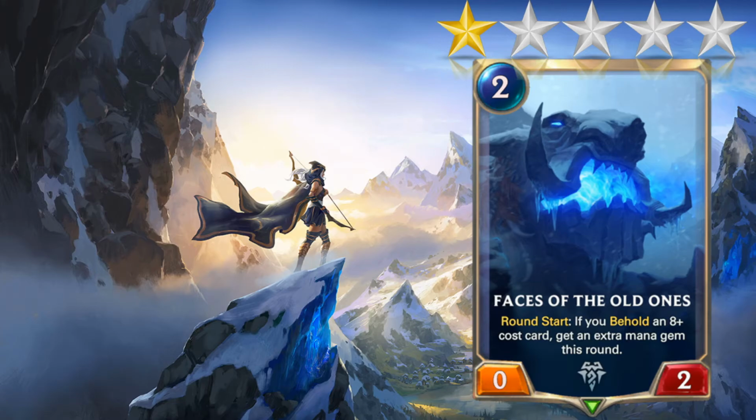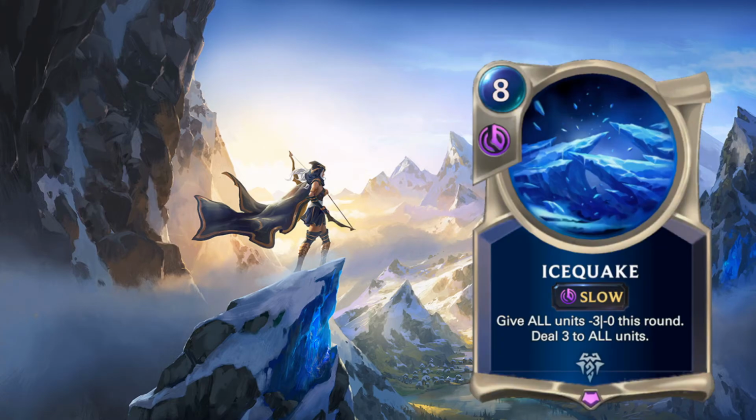I'm sorry. Next up, another card I am not a big fan of, but I've started to come around on it. Icequake. 8 mana slow spell. Give all units -3/-0 this round, and then deal 3 to all of them. At first, when I saw this card, I was like, this card sucks. Like, I could, for 1 extra mana, instead of playing Avalanche, play this to deal 3. That's not that great, but, I mean, sometimes you just need a little bit of extra damage, right?